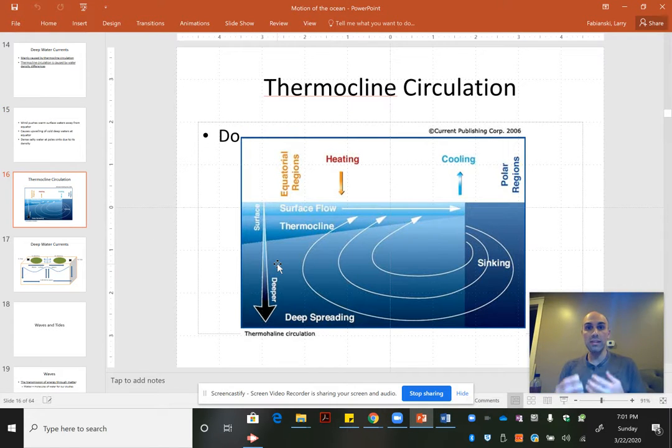So again, we see this thermocline circulation. It's based on temperatures. It's based on the hot water and the cold water. The hot water will rise. We have that heating, just like the air in your home. Hot water rises, cold water sinks. All right. This cooler water is denser, so it also falls. As it gets over here, it loses its density. The heat makes it rise near the equatorial regions, near the equator. It travels from the equator over to the polar regions. It falls and keeps on doing this convection current.